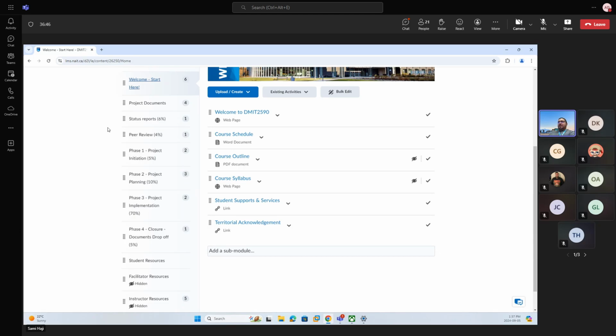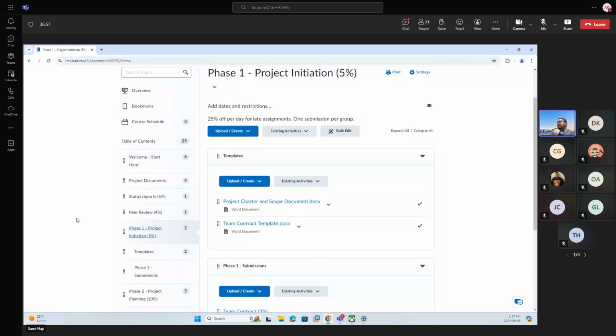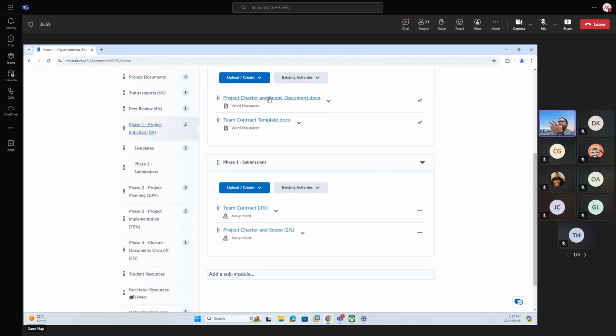If you go through the project phases, for each phase there is a specific set of submissions that you have to make. If I click on phase 1, there are some templates that you have to fill out. We go through them together, either online or in the classroom, depending on our schedule and what it requires.